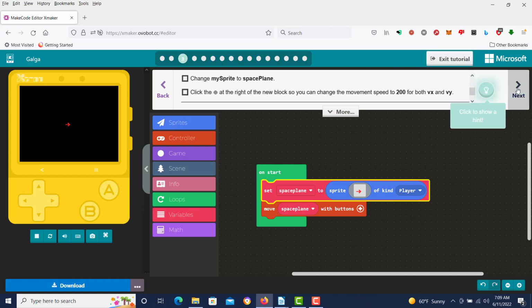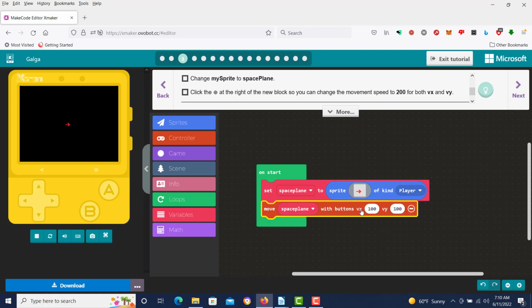There's not that much real estate to work with. So this is 200. Get a different speed.